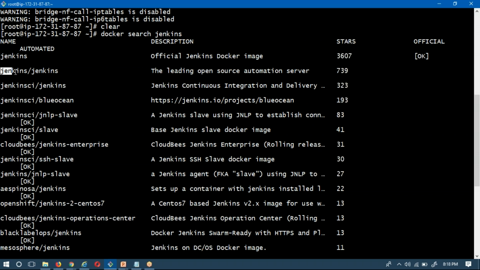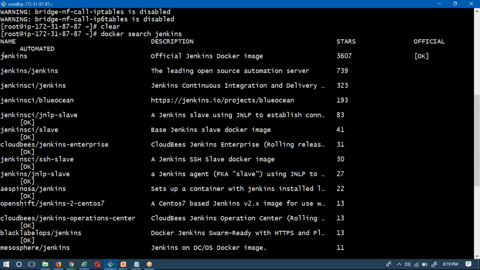So in this naming convention, other than Jenkins without a slash, which is the public version, your main Jenkins image, wherever a slash is there, those are third-party images. Suppose this is the username, and with that username they generated a Jenkins image. This is another username, and that user generated this Jenkins image. So based on which Jenkins you take, that container may have different components.